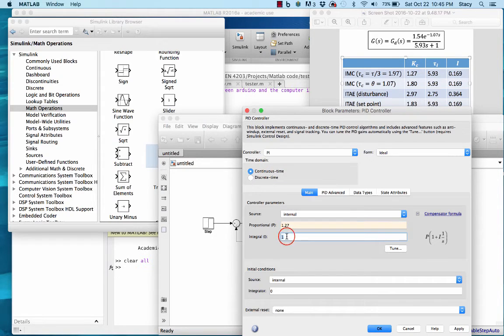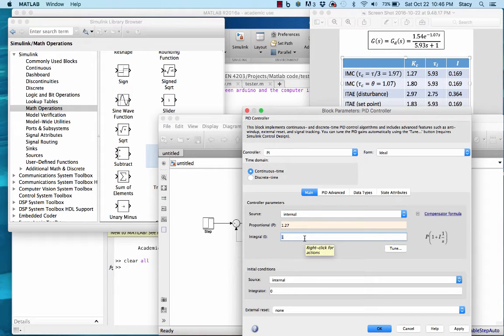And then the integral time, if we look at this equation, it enters in as the inverse of what we expect. So when we calculate tau I, we expect that it's in the denominator here with this 1 over s in the form that we've been using in the textbook. But Simulink and MATLAB define it a little differently, so we need to do 1 over tau I and put that in as our I parameter.